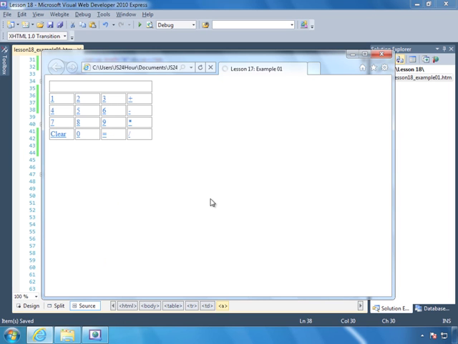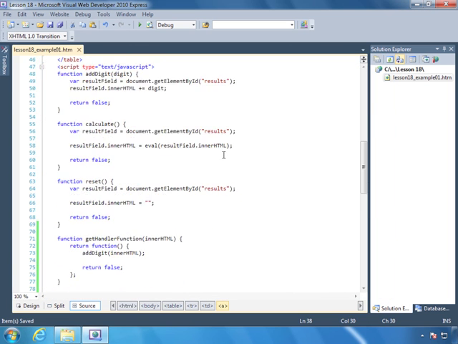Let's go back and try this again. 2 times 9 equals 18. So it looks like everything is going to work exactly as it did before. Well, not exactly because we have the asterisk here, but for the most part, everything is going to work exactly as we would hope. Every operation is working just fine. So now we have a better solution.